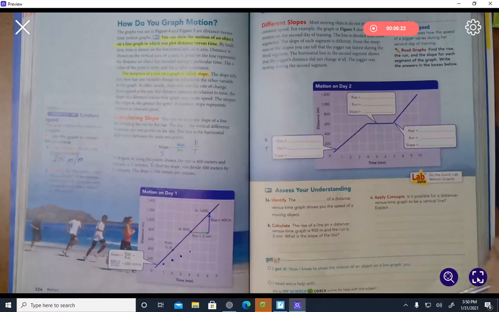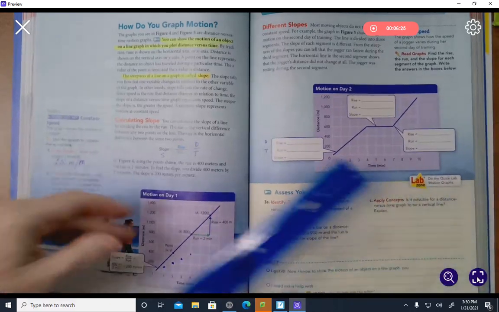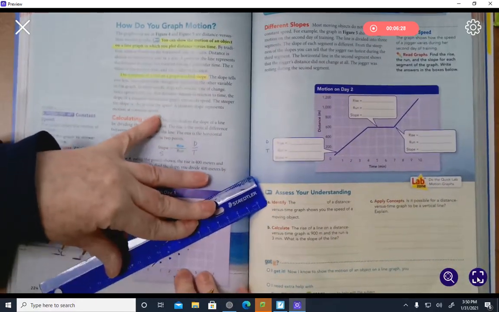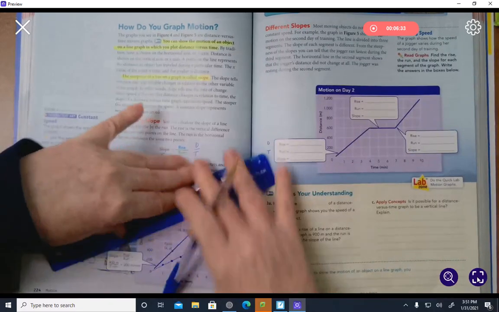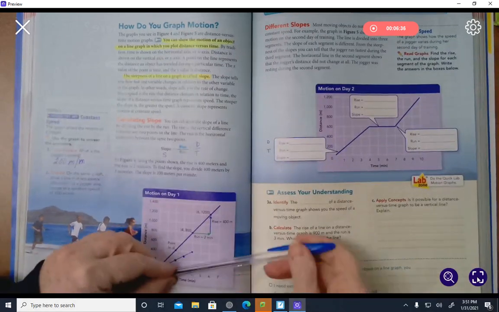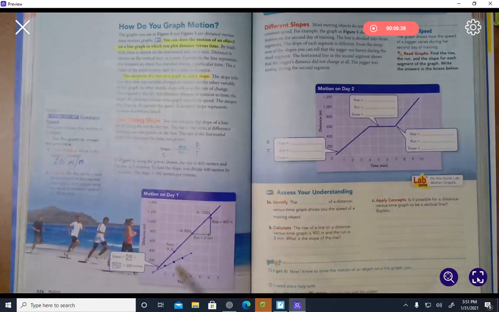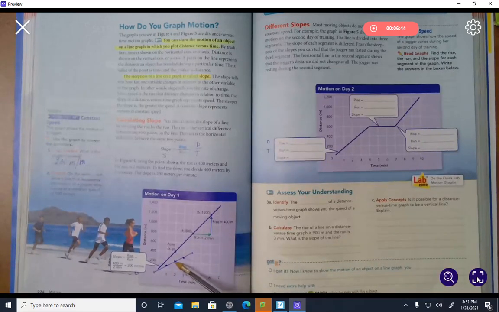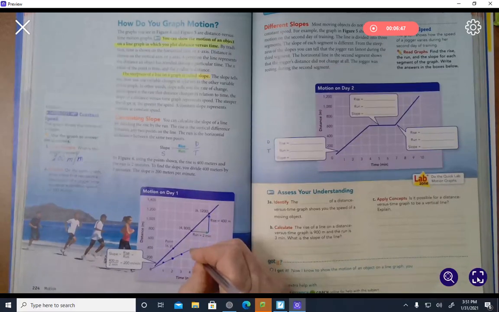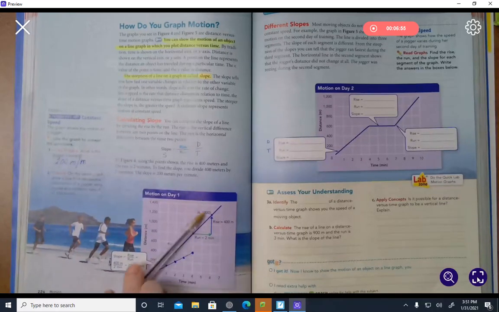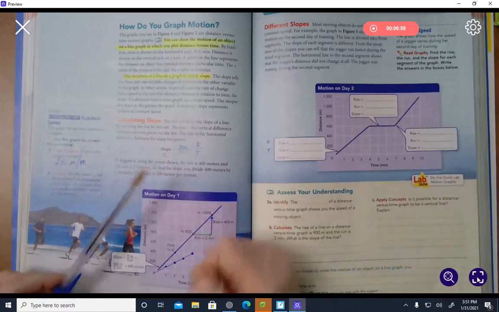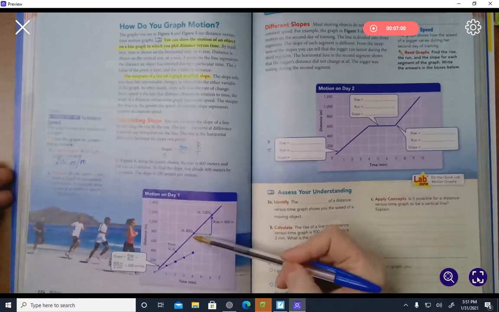So this person is traveling about half the speed of the other one, and you can maybe connect that line. Let me see if I can do this here, just partially. And you could notice that the slope here is not as what sixth graders would call steep, so it's not as fast. But a lot of sixth graders look for patterns, and they would jump right on putting them in the corners of the boxes, but you don't put it in the corner of this box here. So double check that and make sure that the slope of the second jogger would be not as steep or not as high as the first jogger.